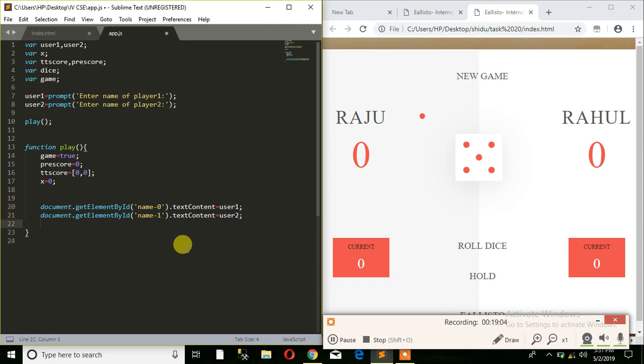Document dot get element by id, current 0.